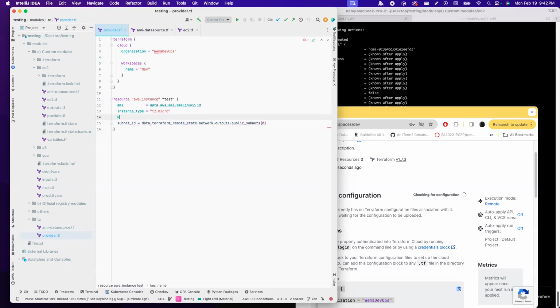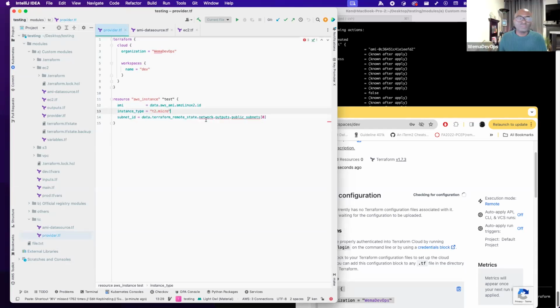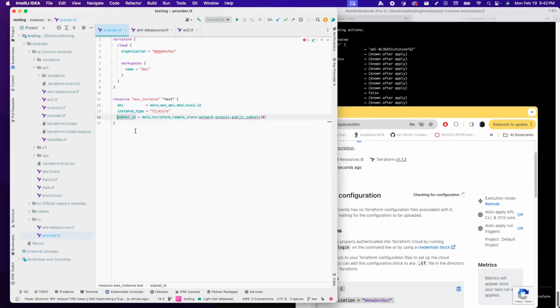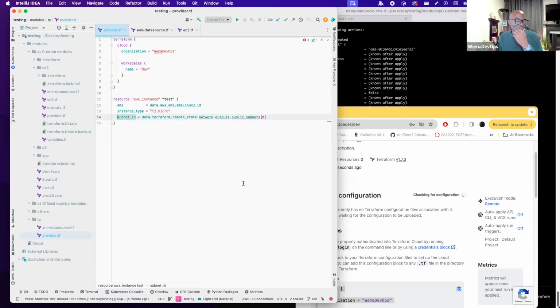Hey, Professor, can we link it with our GitHub? I see the option of linking with Git. Can we link up with the GitHub account? Yes, we will do that. There are 3 ways in which you can link Terraform Cloud. We're just doing the first one, which is the CLI, and then we will do it using GitHub.